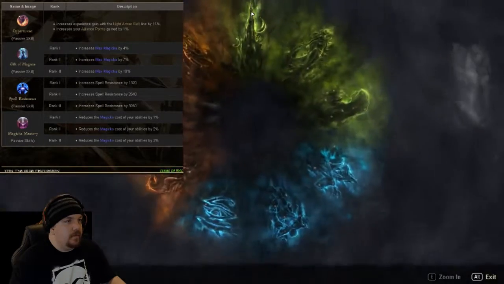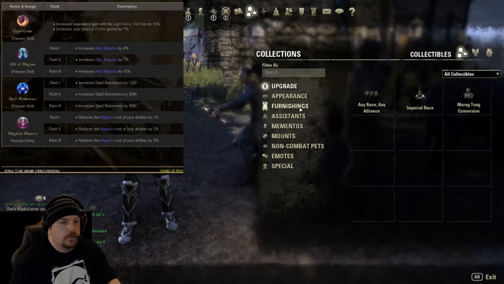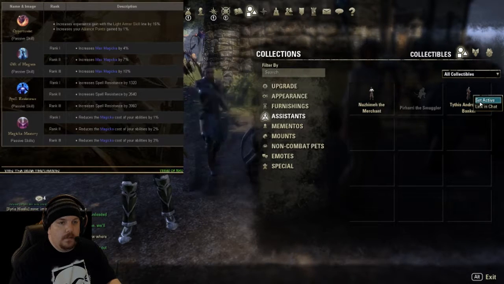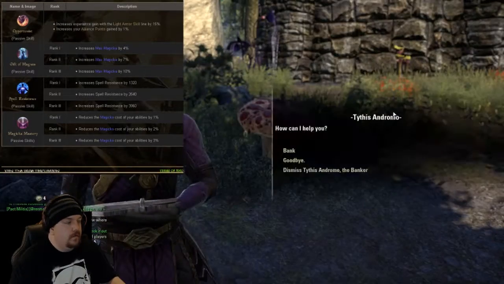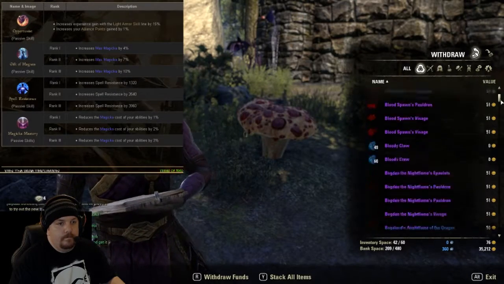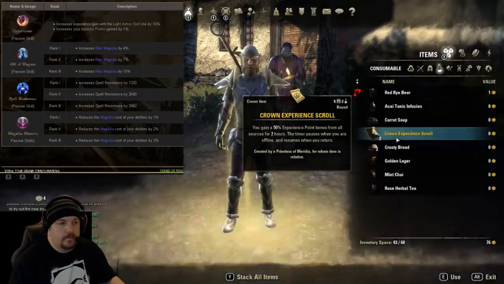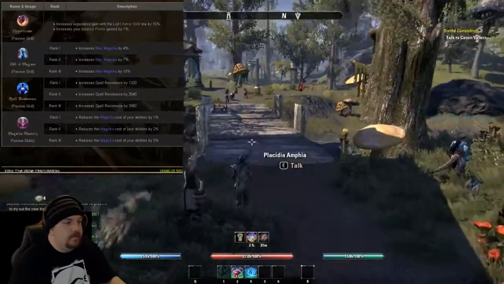I just so happen to want to go to my collectibles. Not what I wanted to do. Grab my assistant here. I'm going to go, what's up, my bank? And I'm going to get an experience scroll. I'm going to take said experience scroll, and I'm going to eat it. Now I'm off running and fighting.